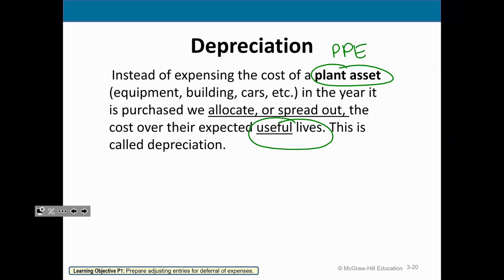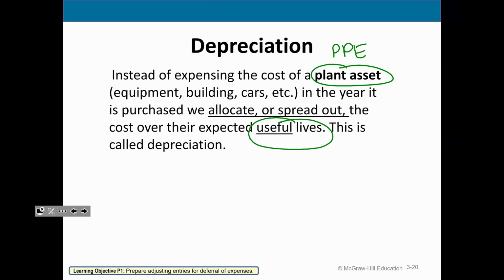Buildings. How many years do you think this building will last? Decades. How many decades? You're talking about before it needs a renovation to meet inspection standards. No, just overall, like you just bought the building, you just put up the building. A long time. Thirty, fifty sometimes. Okay, so that's useful lives.